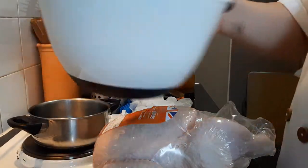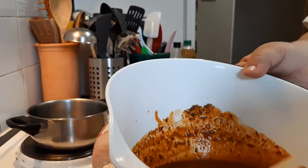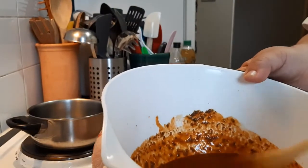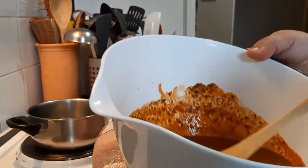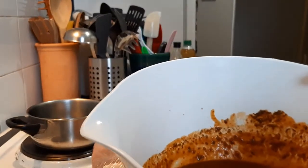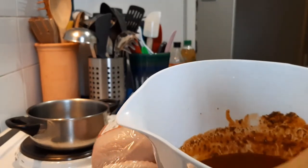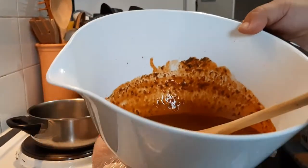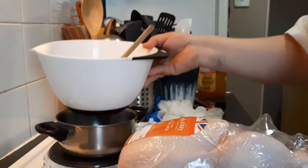After we have the spices over here, we have the sauce with the mixed herbs. We have as well the thyme. We have as well garlic. We have as well in powder, and we have lemon. You have as well this little rosemary. That one is mixing with the rest of the sauce. You see that one? This is already done. So this one is going to be put in the chicken.